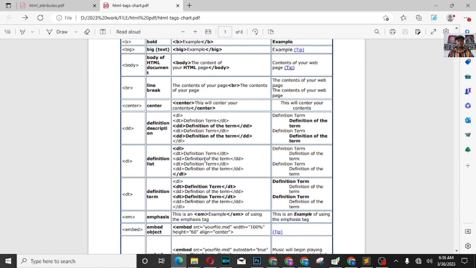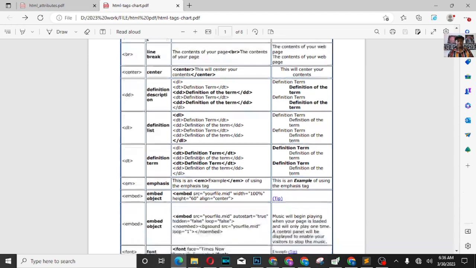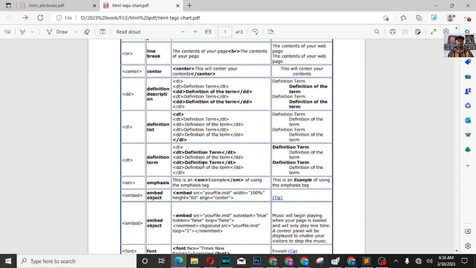It's used to specify a defined list, an article or anything. Then the next one is the definition term. It's also used to define an article.